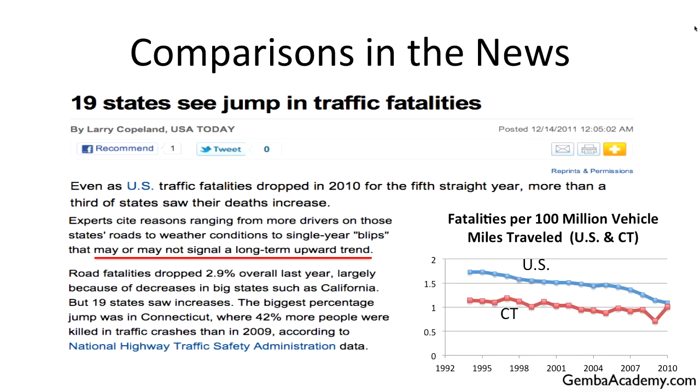So I actually went to the NHTSA website and pulled all of the data, at least going back to 1995, looking at the U.S. and for Connecticut. And so now, this simple chart, this run chart, it's not even an SPC treatment of it yet, gives us far richer information. I could look at this and say, you know what, the roads in the U.S. are trending safer over time. I can say that pretty certainly.